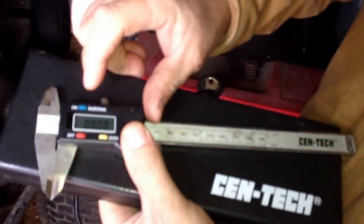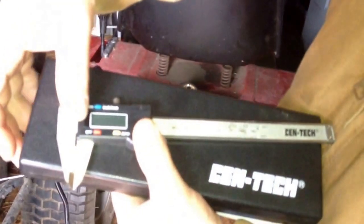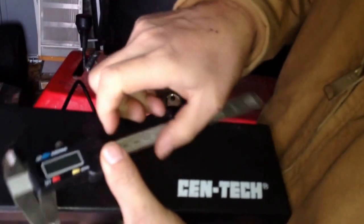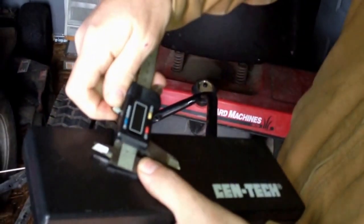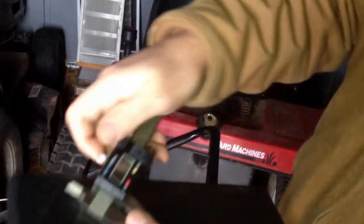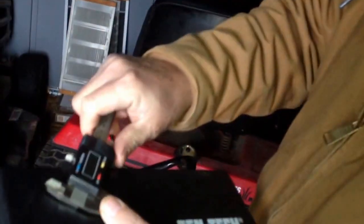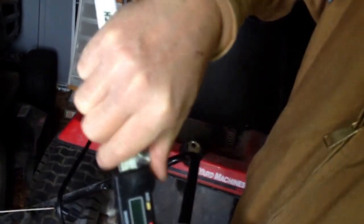It has the little on button, the off button, and the button to zero it out. It has a little knob on it, so if you get it where you want it you can tighten it down so it doesn't move on you. It seems to be made pretty good out of metal — it's not flimsy or nothing. It has a little end part that comes out so you can measure the depth of something up to 6 inches, and you can do inside and outside diameters with it also.